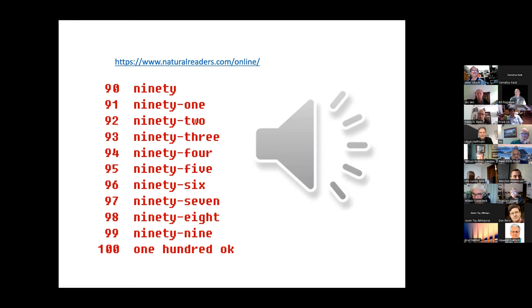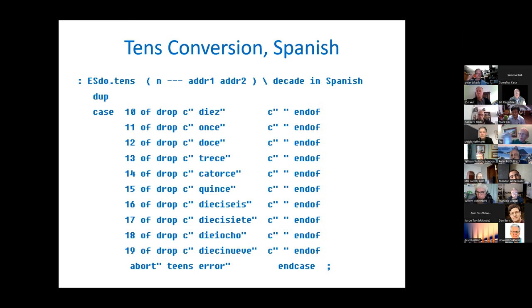So the front end we've written does the text conversion that would then later be converted into sound. Now the next case is in Spanish. I said, well, if we did this conversion in English, let's look at it and see what it would be like in Spanish. Now that second decade from 10 to 19, it has the most irregularity into it, so that's the one I did in Spanish.